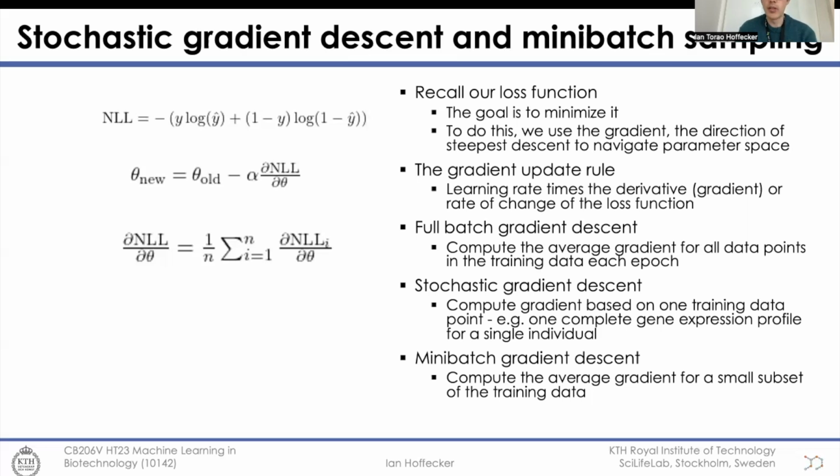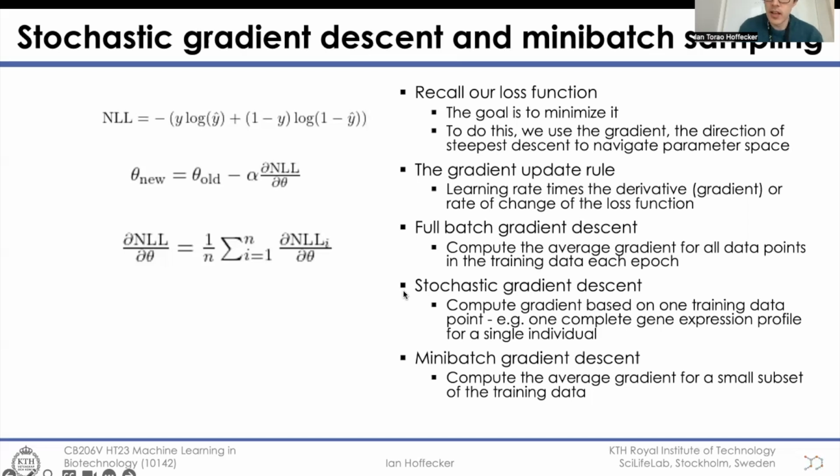But also you have the disadvantage that this will give you the tendency to memorize the data. So any peculiarities, features, noise that are present in your particular training data set are going to contribute strongly to the gradient that you compute if you're using the full batch. And so to remedy this, another approach is to use what's called stochastic gradient descent.